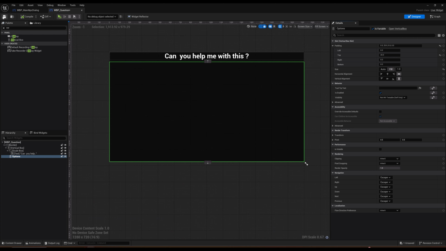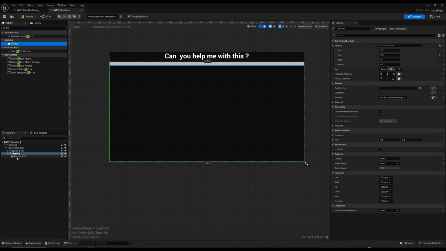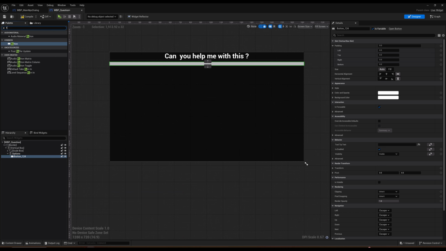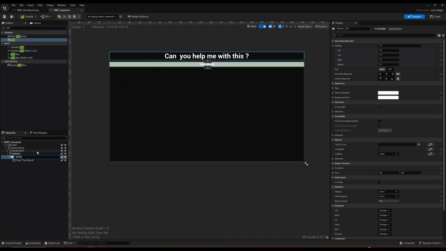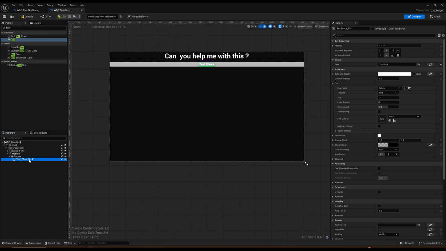So how can we design this option effectively? Eventually we probably want to use some kind of controllers to do this. So let's just use a button, right? A button with text inside. So this is going to be option. Now the text, I want to be able to align everything. I mean, it can be here actually. I kind of like it. I don't mind it. Let's add a bigger font.